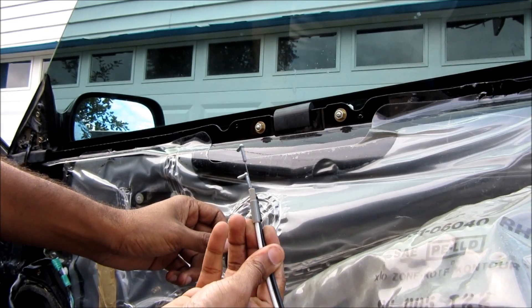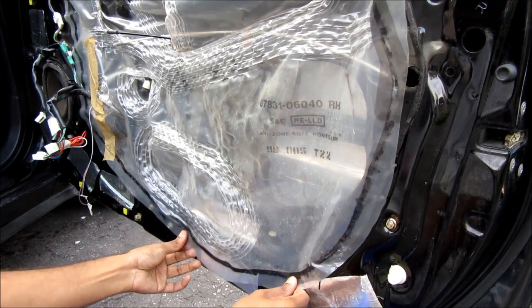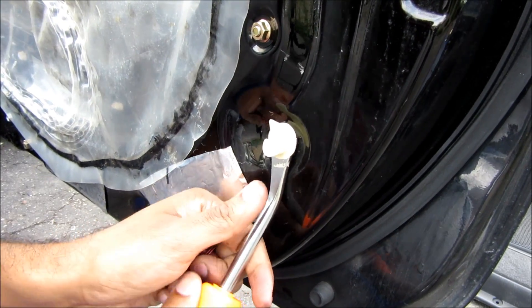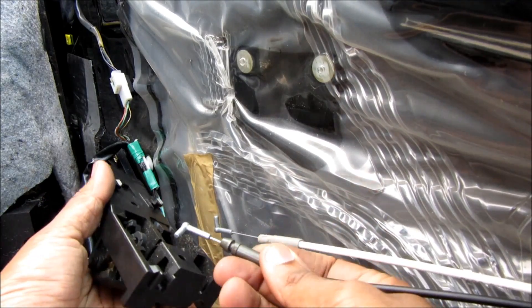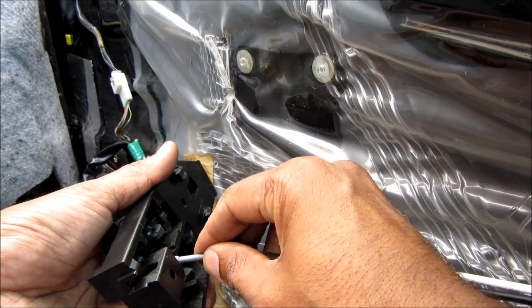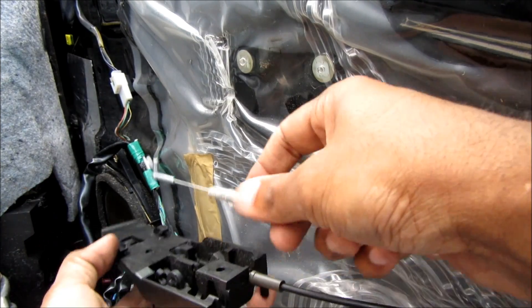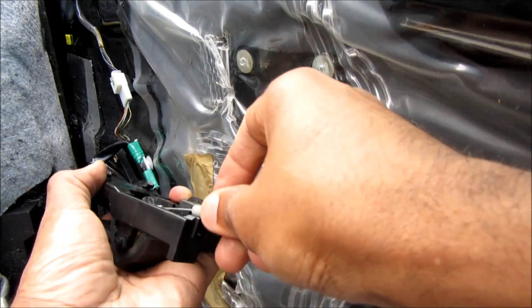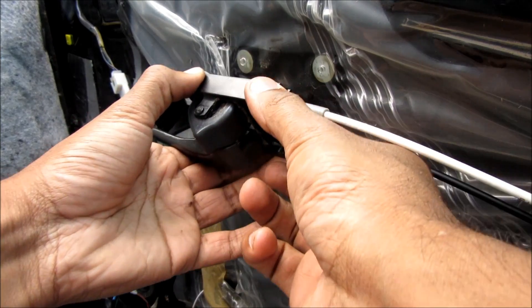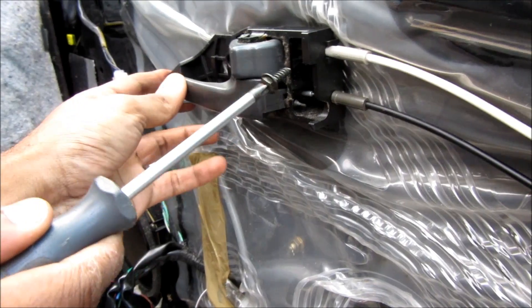Then I'm going to feed these new cables that go to the door handle into the plastic, then replace the weather stripping plastic. I'm going to use an upholstery tool remover to remove broken clips and replace with a new one. Next I'm going to replace the interior door handle — hook on the cable like that and then the lock cable like that — then install it onto the car body and replace the Phillips screw.